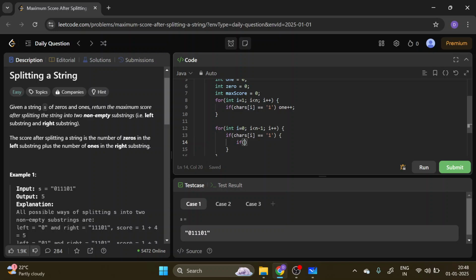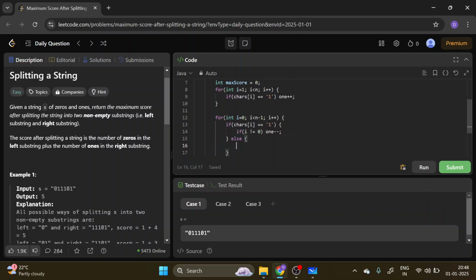So if i is not equal to 0, then we do ones minus minus. Else we increase zeros, and after that we recalculate the max score.